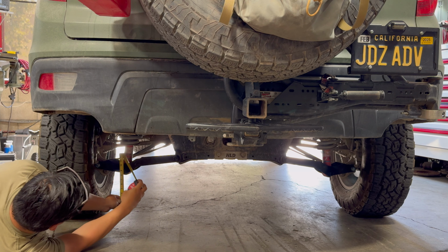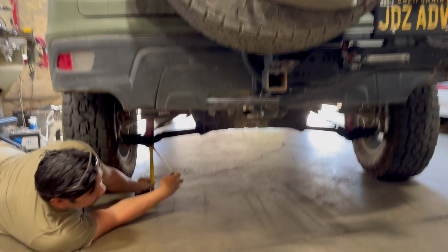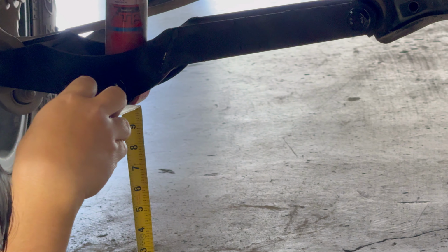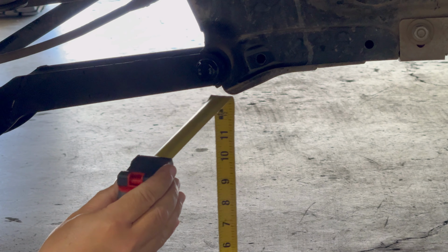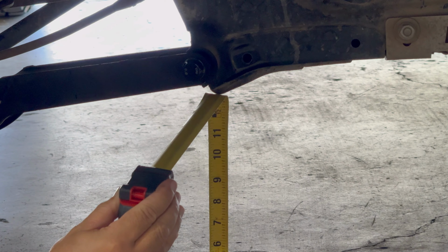This part was at 9.5, so now it's 10 at the shock mount right here. Let me get that. So 10. Okay. I want to definitely avoid hitting that, but it's kind of nice that there's a gain there. And then at the mid shaft, now it's at 12 3/4. Okay, and then right here, this is the lowest point now, right? This is at 13 right there, and then this would be at 13.5, but you know, really kind of focusing on that right there.